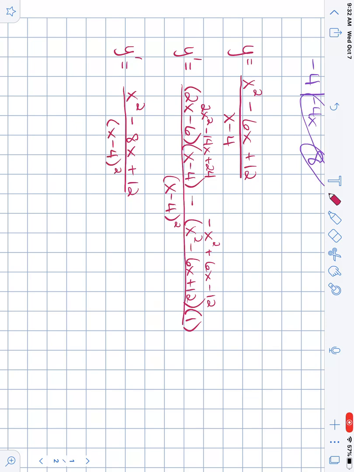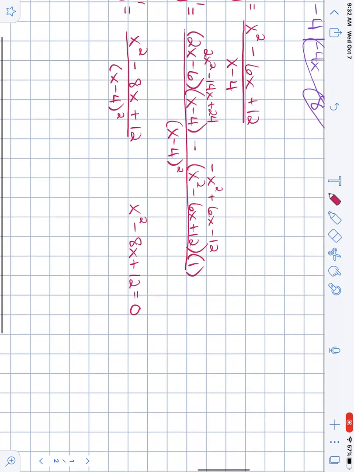So remember, yesterday we looked at a couple different things. We said that in order to determine critical numbers, there are a couple places where that can happen: where the derivative is equal to 0 and where the derivative is undefined. So the critical numbers where the derivative is equal to 0 is when the numerator of this fraction is equal to 0. So the first thing I'm looking for is where x squared minus 8x plus 12 equals 0.